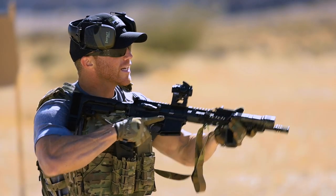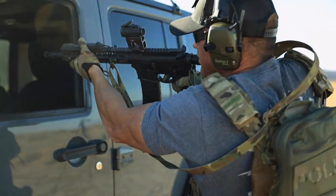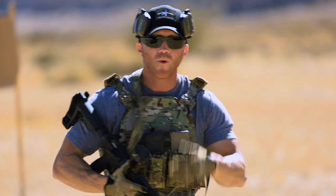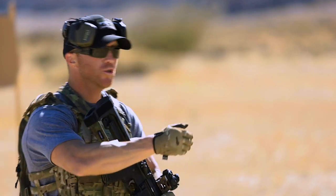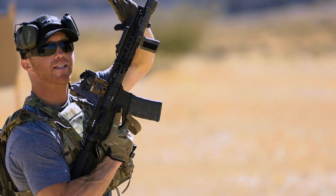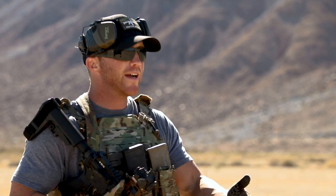Breaking the rifle down into your workspace to conduct that reload may be slightly slower in some situations, but you have much more control of the rifle and you're not battling the weight of the muzzle to keep it stable while on the move. The rifle is pretty much in line with your arm and you can conduct an effective reload almost at a dead sprint. Also, if you're behind cover with your back against something, you may have to break your rifle down just to clear the cover to conduct the reload and then get back on target.